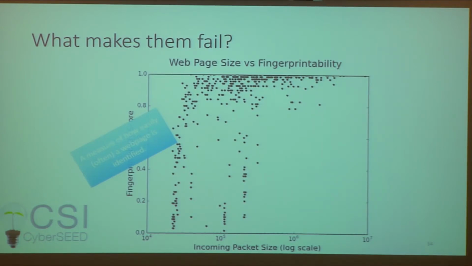And this is plotted against the incoming packet size. So the smaller sites are closer to me, and the larger sites are farther away from me up here. And we see that no large sites are hidden from this attack. But we also see that a ton of small sites are hidden from this attack, comparatively. So no big ones, but a lot of little ones. And so if you want to be safe from a hidden service attack, step one, don't be one of these big sites over here. Make yourself a smaller site.